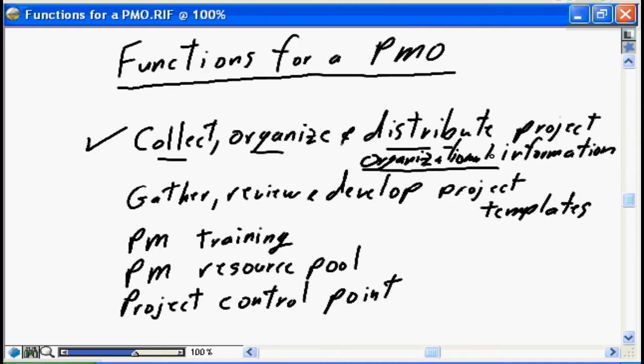To ensure that everyone in the organization is aware of all project details, all project status. And when I say all, I'm referring to all of the projects in play in the company, not the minute, micro-focused details for the project, but that we have, again, the dashboard, the consolidated picture of project performance throughout the organization.